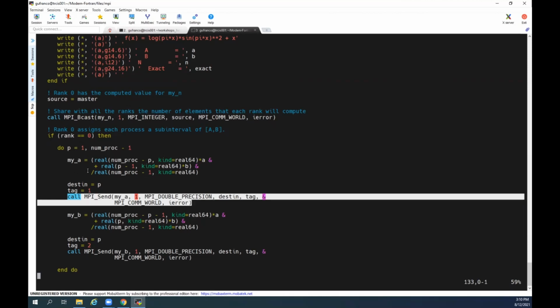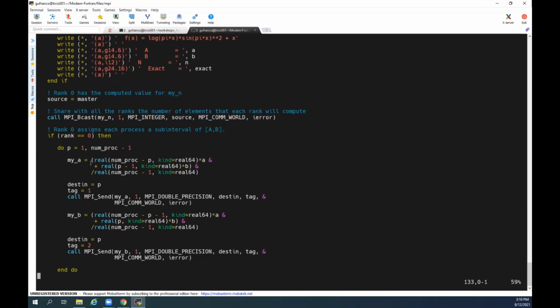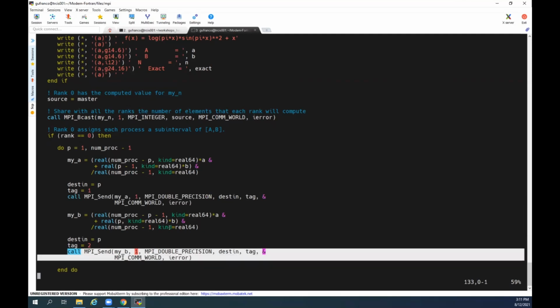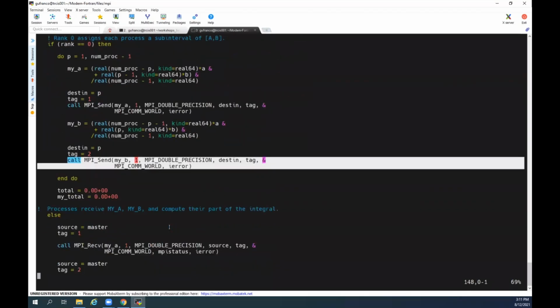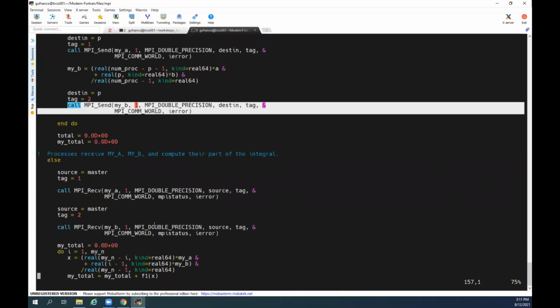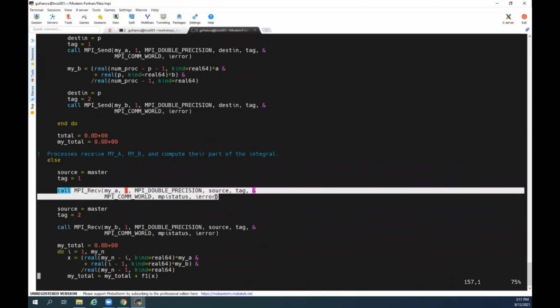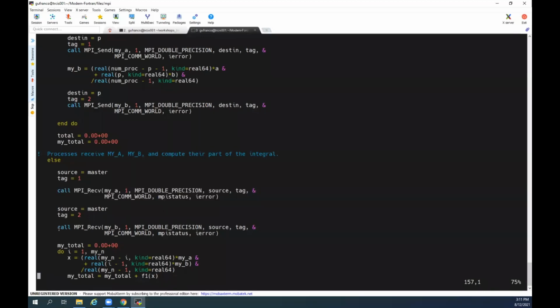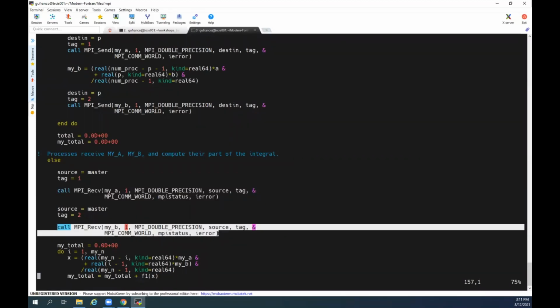So here it sends A, and here it will send B. Other ranks will do the opposite. All the other ranks will first receive A here and will receive B here.